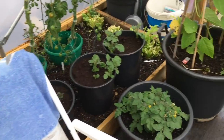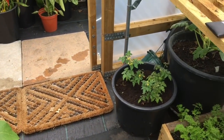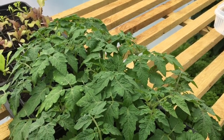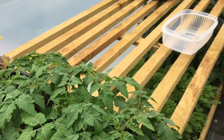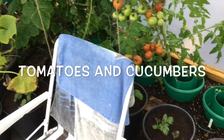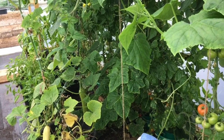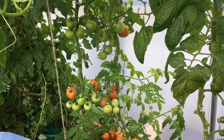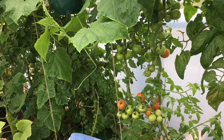More Christmas potatoes down here, and I've also got my late cherry tomatoes, and I've got 2 tubs here, but I've also got these plants here, and so I'm hoping that these will again provide me with a nice late season crop. Some of these will be going home into the conservatory, and some will be staying in the polytunnel, and that is because I've got to take all of these tomatoes out, because this whole bed here is all going to be planted up in mid-September with all my winter crops. So tomatoes have to come out mid-September, so I'm hoping, and if you look at it, they're doing pretty well. I'm hoping they'll all be ripe by then, and if they're not, Debbie will be making a lot more green tomato chutney. She's already started making some of that.